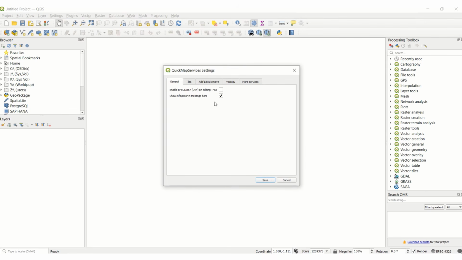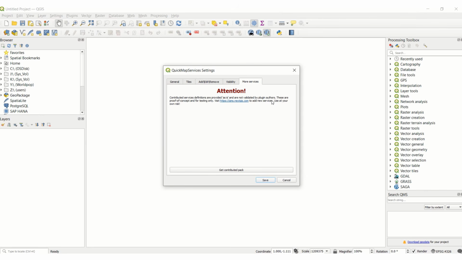You can probably explore this later, but what we're trying to do is more services, and you see an attention here that contributor services are not validated by the plugin author. Basically, what they're doing is a disclaimer to tell you that the additional map services that you're trying to access are not validated by the authors, so you cannot hold them liable.